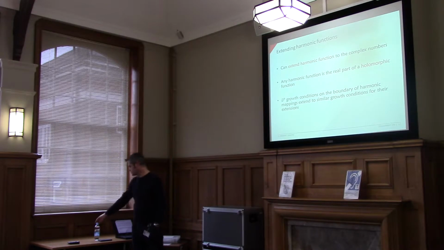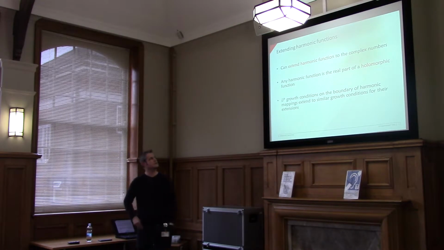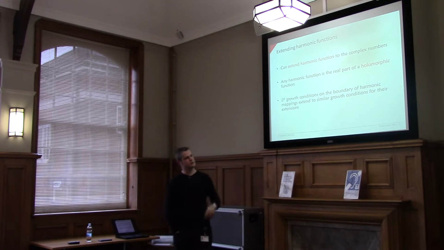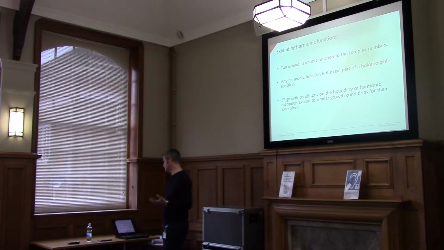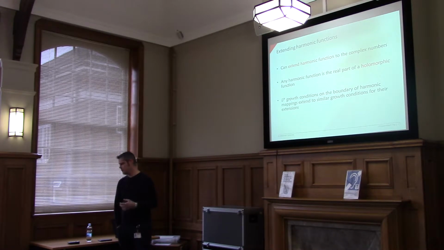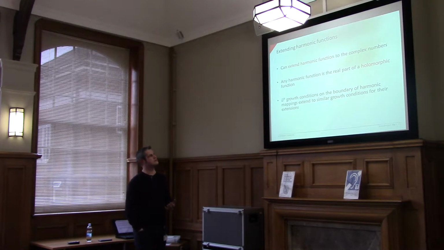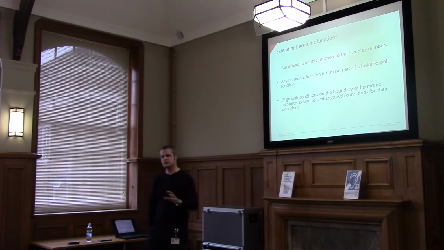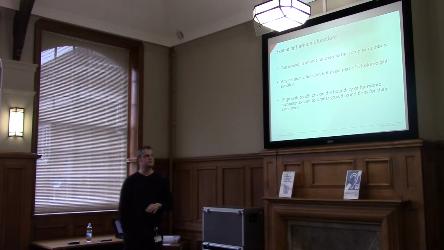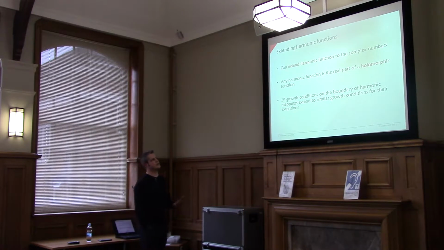Now, I'd like to not talk about harmonic functions, so I'll go back to talking about holomorphic functions and the link between the two. Holomorphic functions have obviously two parts, the real part and the imaginary part. Harmonic functions come up as they're always the real part of a holomorphic function. So you can extend harmonic functions to the complex plane, and in quite a nice way.